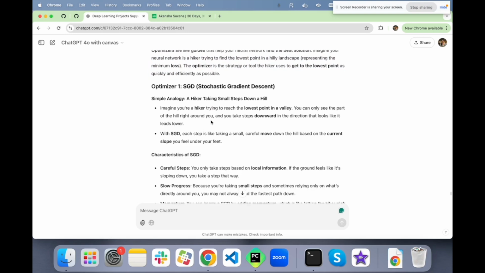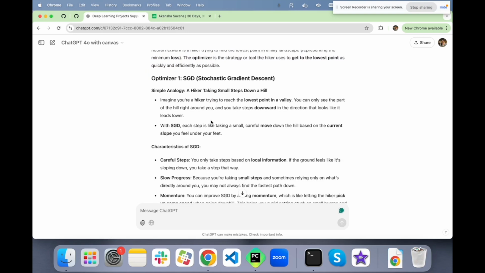Understood. The first optimizer is SGD, stochastic gradient descent. The analogy is a hiker taking small steps down a hill.